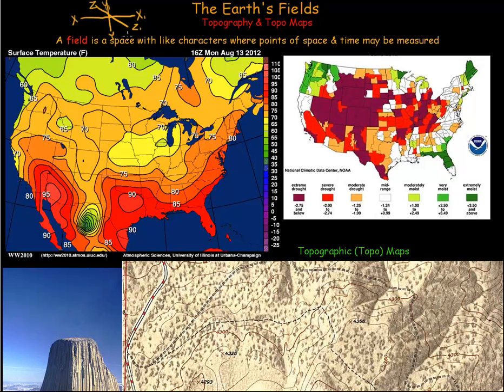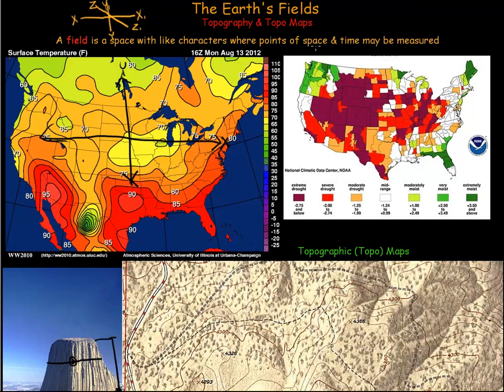X-axis goes left and right, y-axis goes sort of like this. If you have an x-axis going this way, you have a y-axis going this way, and that would actually give you north, south, east, and west. Same thing here. This is Devil's Tower, which I'll talk about in a second. You can go X, you can go Y into it, or you can even go Z, which is basically the up and down. Two-dimensional pictures don't show that, three-dimensionals do.